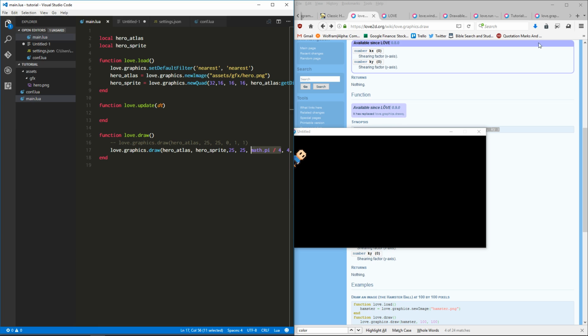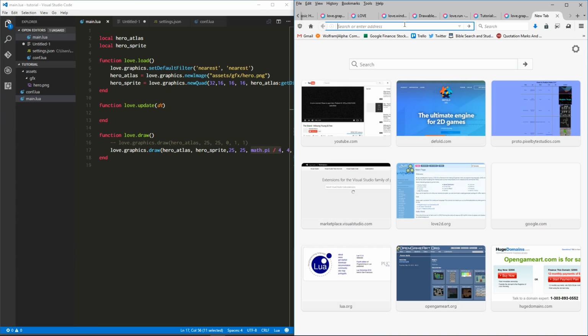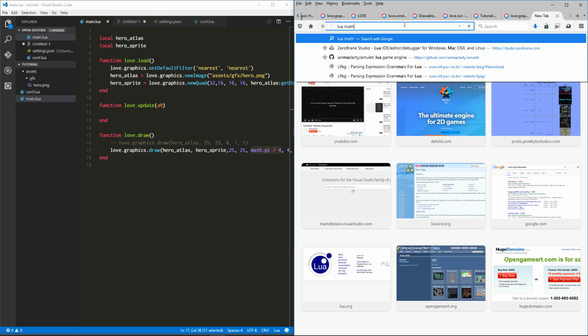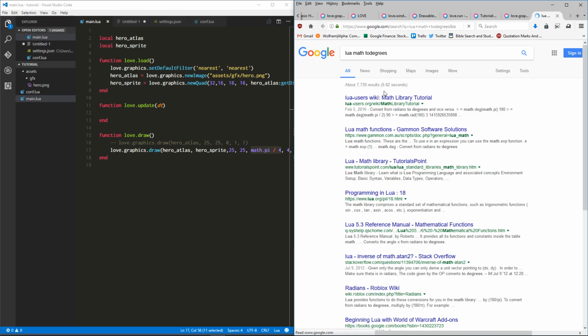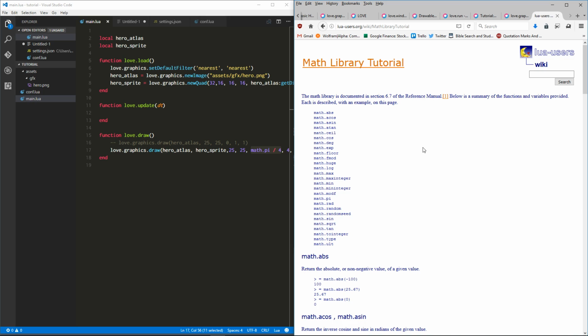There is a function, and I believe, what is it called? Is it Lua math 2 degrees, I think. It is. It's 2 degrees, or degrees. See, here we go. I just did a little search. Google's your friend, people. Google's your friend. There it is. So if I want to go to radians, which I do because this function takes radians, then I would just use this one.